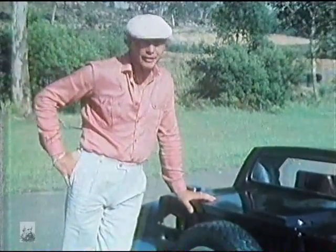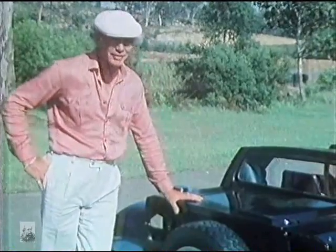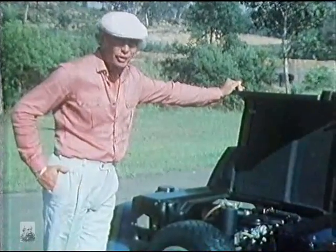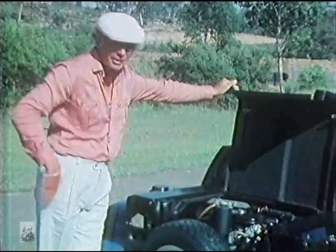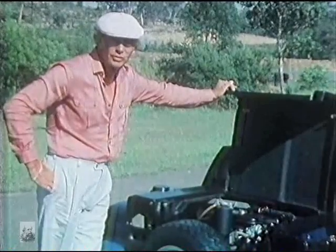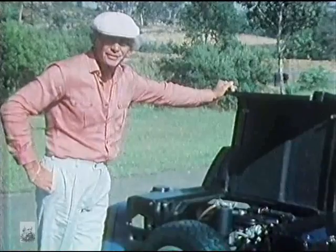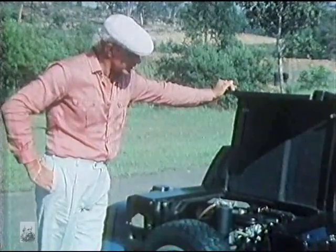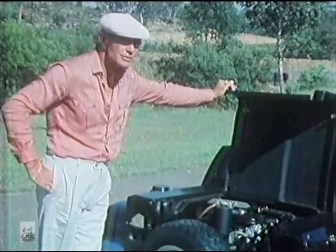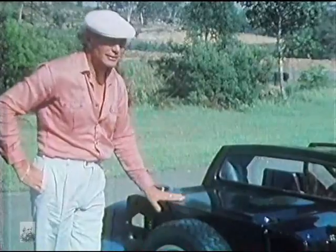This is the prototype Bolwell Acara, so I expect to find some lack of refinement here and there. The engine and transmission unit is transverse — it sits across the car rather than longitudinally. In this case it's the Volkswagen Golf 1.6 engine, but you could also use a Honda Civic, Honda Accord, or even a Mini — any car with a transverse-mounted engine. That's one of the joys of a kit car: you can elect to use various different components. However, one thing terrifies me straight away: there is a sequence of gear shift linkages down there which are very remote from the gearbox itself, and what that'll be like, heaven only knows.